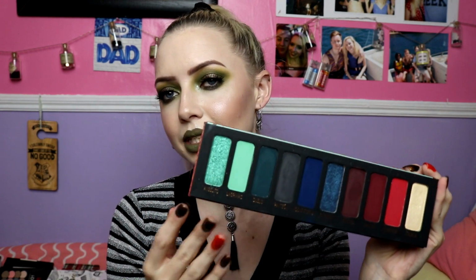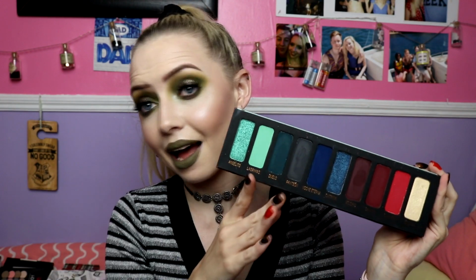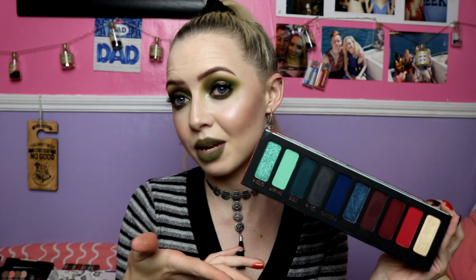The formula is beautiful. It's just a different kind of formula than what I'm used to, so it did take a little bit to get used to it, how pigmented, how rich, and how to blend them. But once I got into that, it's one of the best formulas that I have in my collection. I know some people say that Melt's eyeshadow formula is hit and miss sometimes, but I only have one palette and it's a hit, so I love it. I love the looks that I created, but I did come up with one of my favourite looks ever in my 3 Lux One palette, I think. Yes, it was my 3 Lux One palette. And using like the reds and some of the greens. Just a beautiful palette all around.